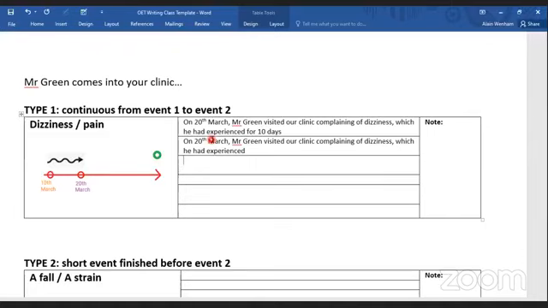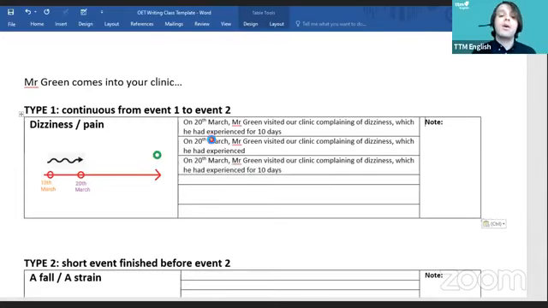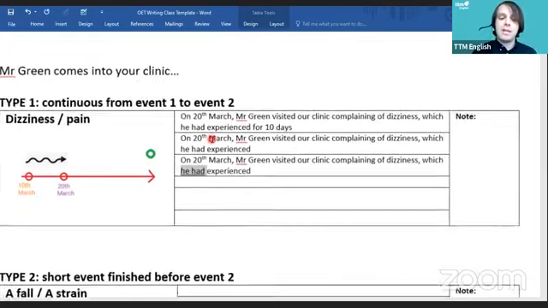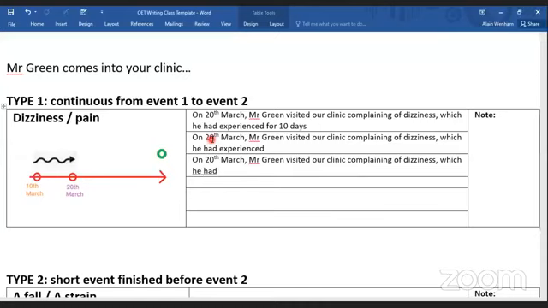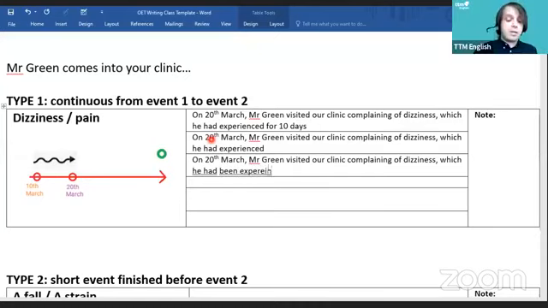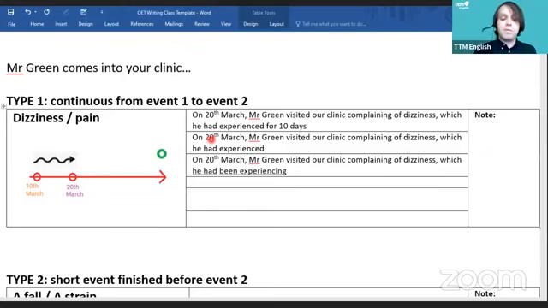All right. Who's speaking there? Faryal. So Faryal, we'll just jump ahead to this then. Go on. So you can change it, can't you? You can say, instead of saying which he had experienced, guys, right? This is past perfect. He had experienced. That's the form. She's saying you can say which he had been experiencing. Been experiencing. Okay. And it still happens. I can say, how long though? Faryal? 10 days. For 10 days.